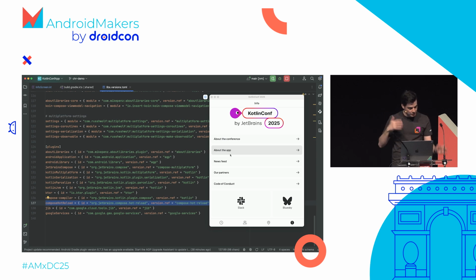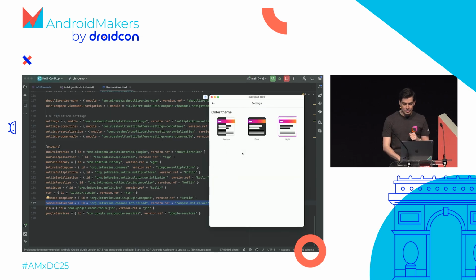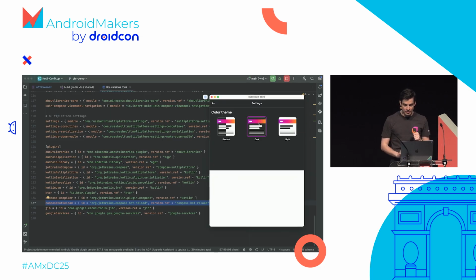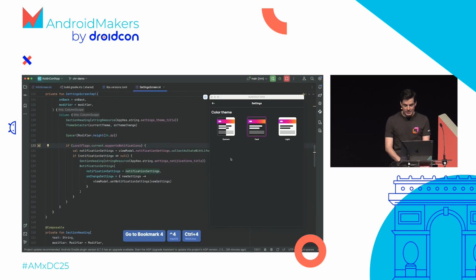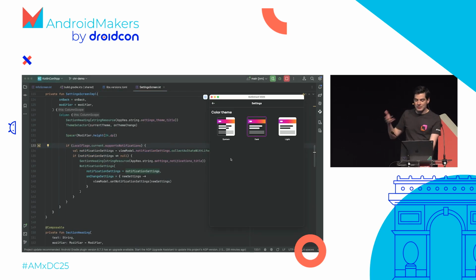So far, we made small edits within this screen. Let's take a look at some other nice use cases for hot reloading things. Let's go into settings within the app and change the colors here to dark. And if I find the code for this, you can see that this settings screen is pretty empty. We only have the color switcher here.